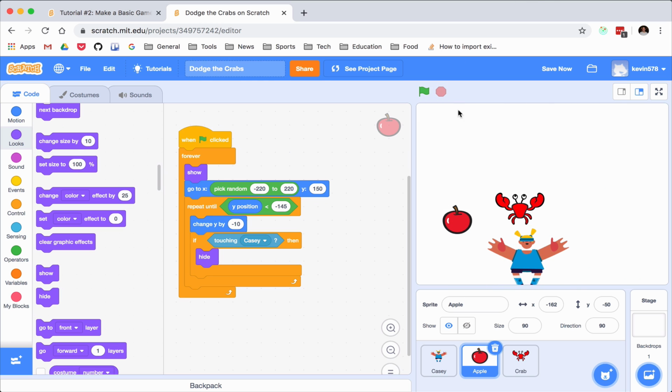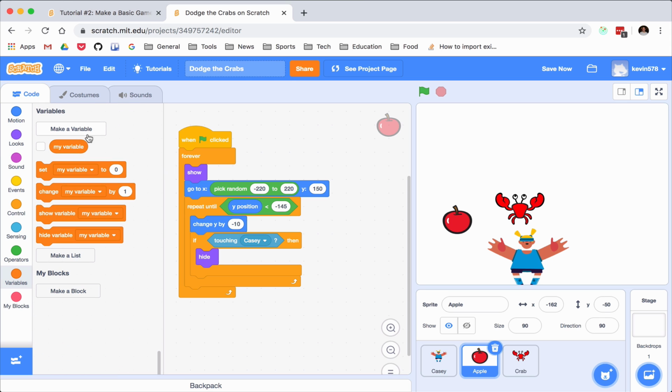All right, so we're going to have a score up here. And in order to use the score, we are going to go to this orange tab here called variables. And a variable is just simply a unit that can hold some kind of value. So here, this is called my variable. And we have the set and the change. If we click it, it shows up. And the set will go, like if we do set to 5, it'll become 5. If we do 10, it'll become 10. If we change it, it will increase like that.